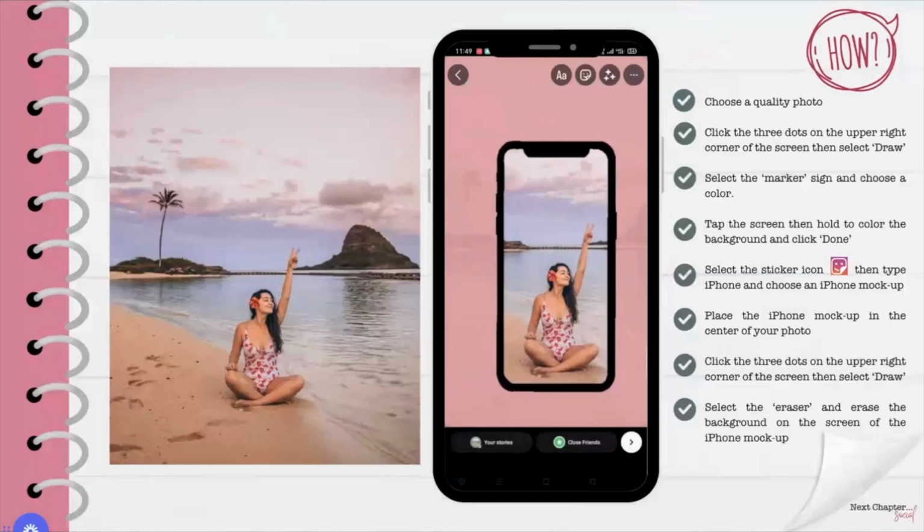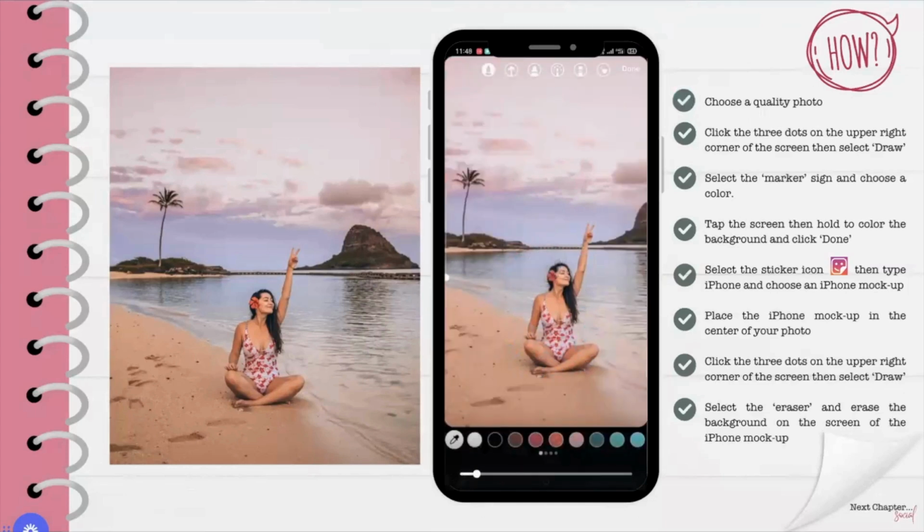And then you'll just erase the iPhone center of that, and it becomes clear and the background becomes shaded by the color that you chose. So selecting the eraser is something that most people don't know to do, but if you just erase what's inside of the iPhone, it becomes really, really fun. We'll play that again.